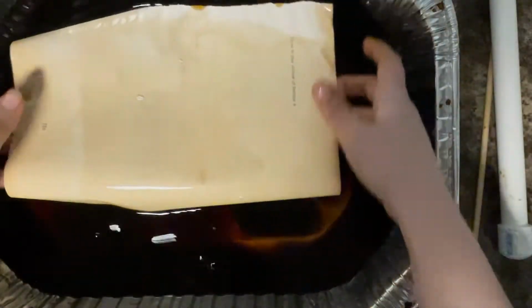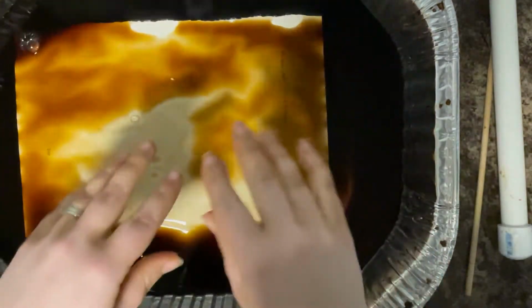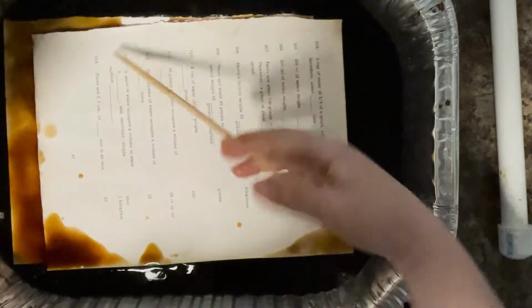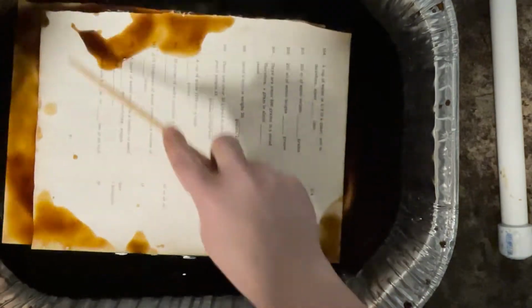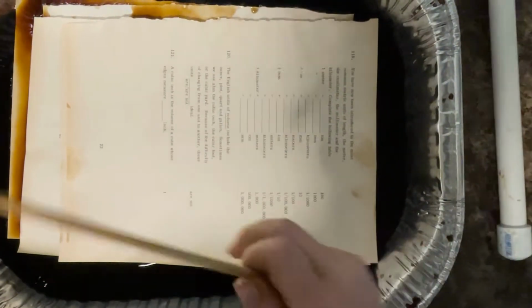Now also, you can use old workbooks. This is one I picked up at Goodwill, but I do have some that my kids brought home from school that we will just never, ever, ever use. We won't do anything with them. Tear them apart, throw them in a coffee bath. You can tear them up into paper scraps. They're really fun to use on projects.